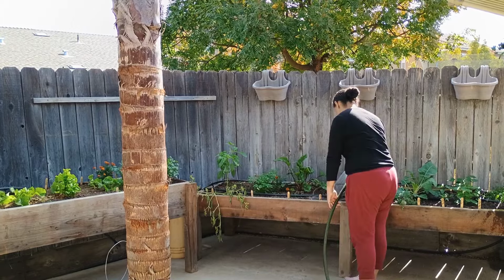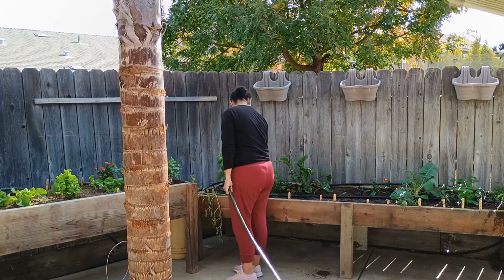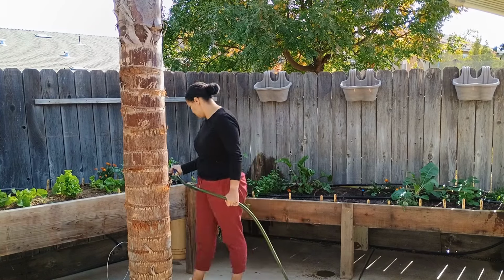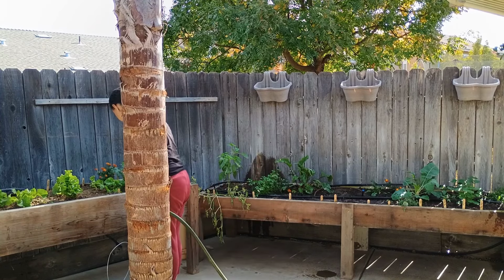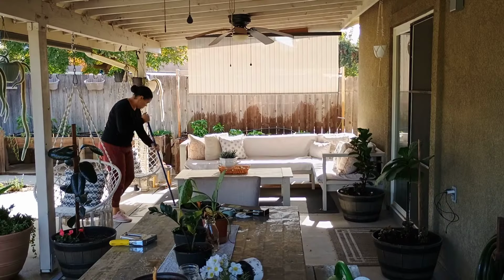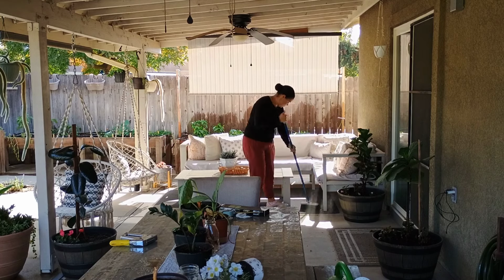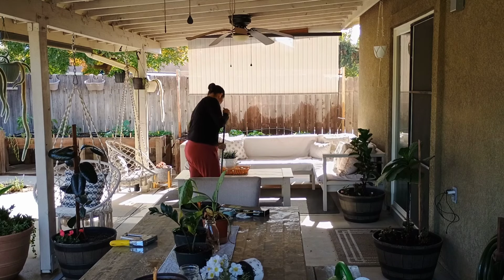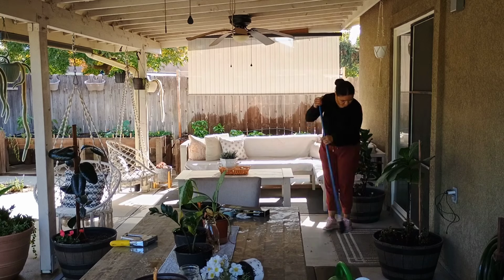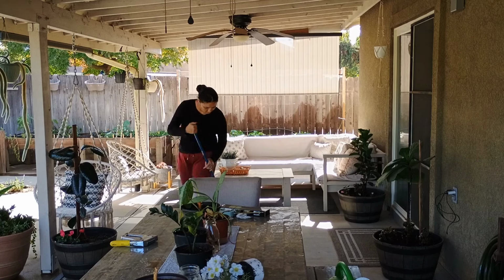Also, the vegetable garden, we started it in mid-August, and it has done incredibly good for us. We still have butternut squash growing, cucumbers, and I recently chopped off 2 cabbage heads, and we still have a couple cabbages there. And then we still have the zucchinis growing and all of that. So I know it's still producing. I'm just trying to let it produce to the last minute of how much we can harvest out of our vegetable garden. And then I'll just have to put my beds to sleep by cleaning them out and covering them with weed fabric, so it doesn't grow all kinds of weeds during our winter rain. So it's not so hard to clean up once I start my spring planting.